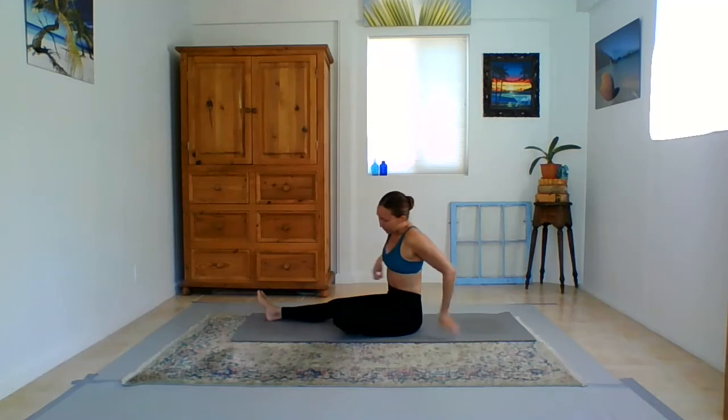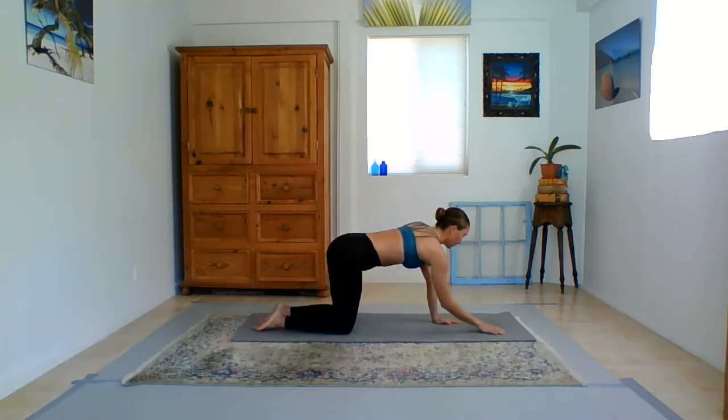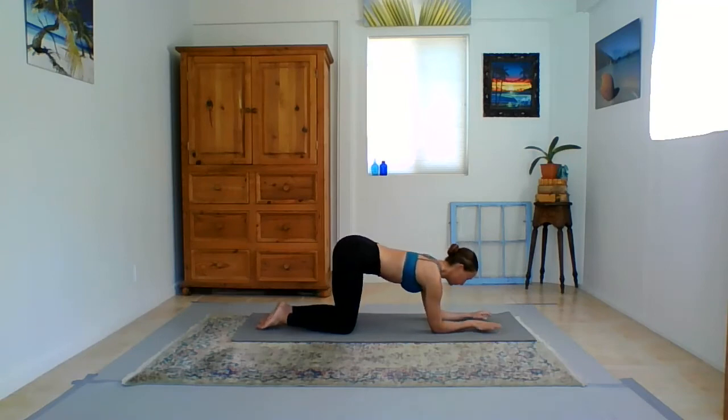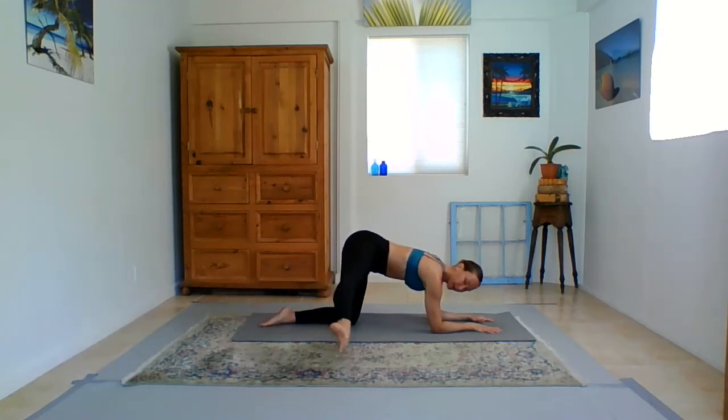And then we're going to rotate onto hands and knees here, onto our forearms. Okay, so taking one leg back, and we're going to take it straight out to the side in line with our hip. And then lifting that leg up for one, down, and two. Keep that upper body nice and strong. Try not to let the chest drop between the shoulders.